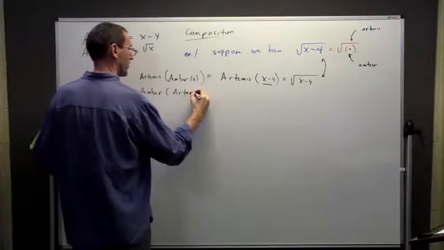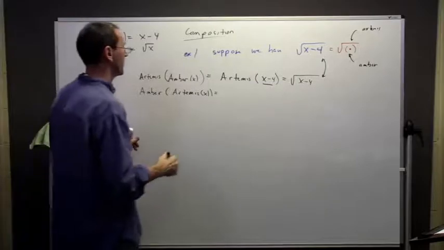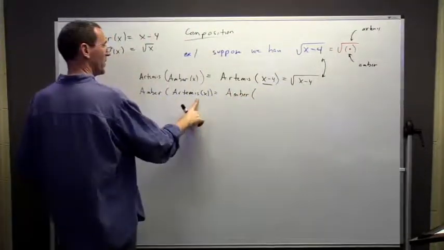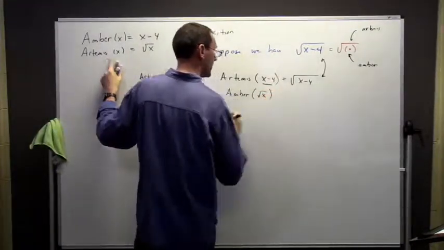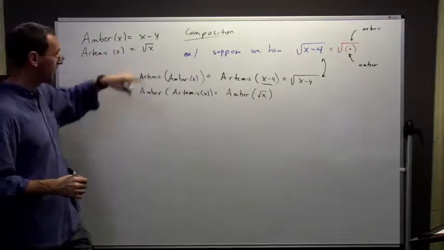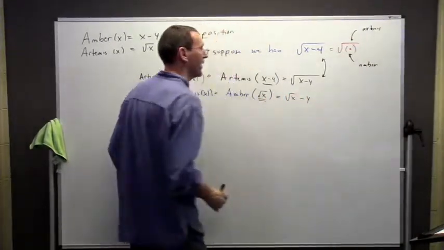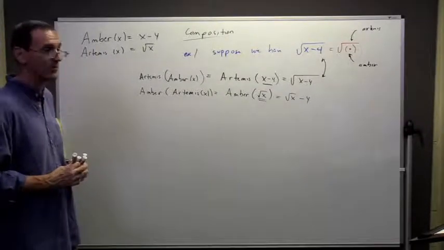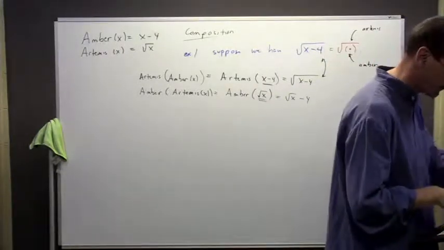because if I switch the order, I'm probably working with a different function. So what this says is, take Amber, and the number I'm going to give Amber is whatever I get from Artemis. So Artemis says taking a number, give you the square root. What does Amber do? Amber says give me a number and just subtract 4. So you're giving that number, so I'm going to subtract 4 from that. And notice I have two different functions in two different domains and two different ranges. Okay? So the order that we do things matters.